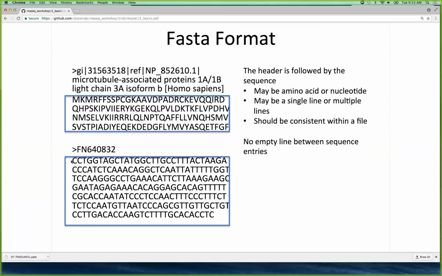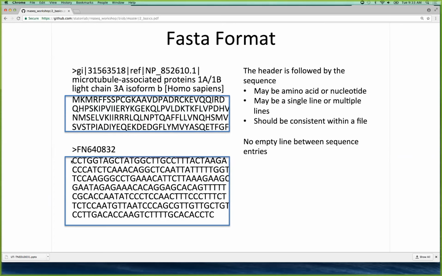For the nucleotides, there's IUPAC codes. So normally they're just A, C, T's, and G's. You'll also occasionally see N's, and N would be, I have no idea what this base is. There's also a set of bases like K's that stand for A or G. Like, I'm pretty sure it's an A or a G, but I don't know which one, so we're going to put a K in there. So sometimes you'll see weird letters in your nucleotides, and if that happens, you just go look up IUPAC codes, and it tells you what they mean.